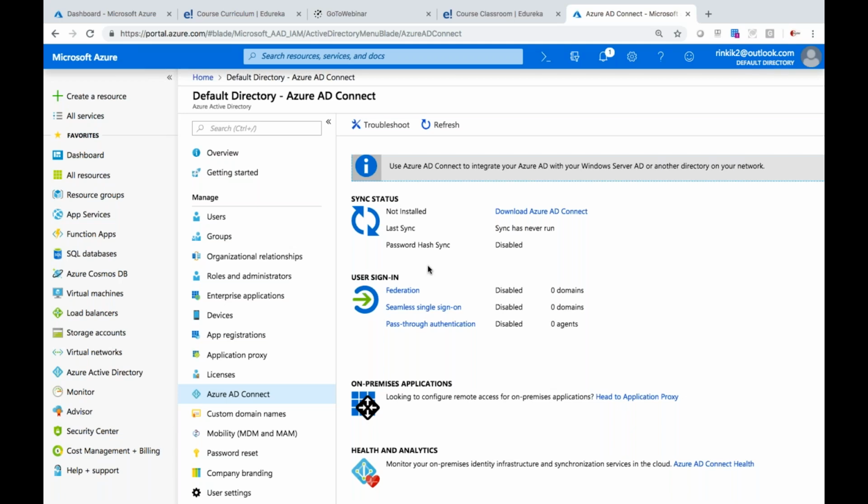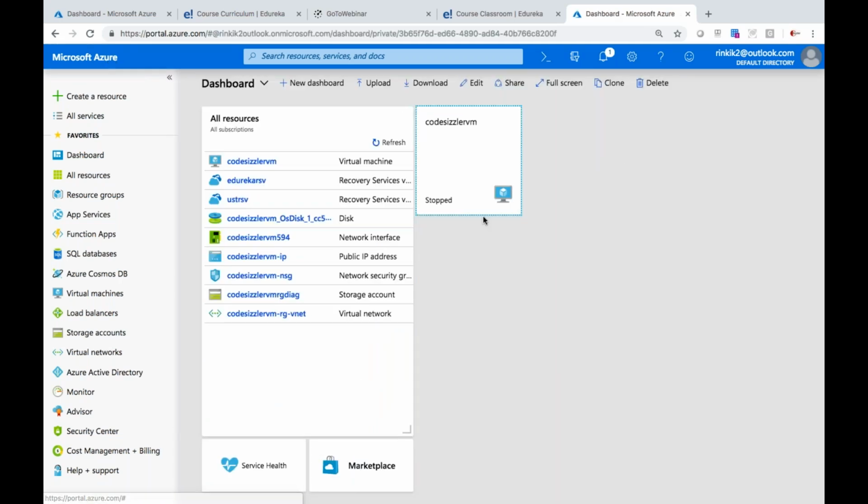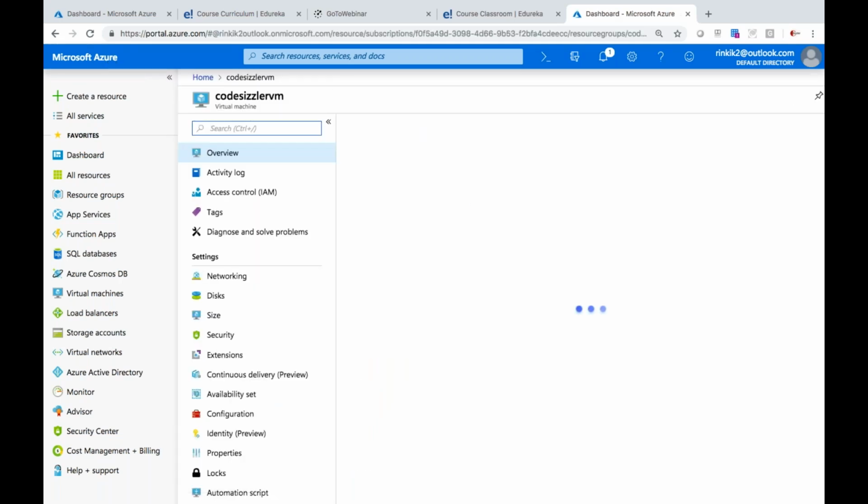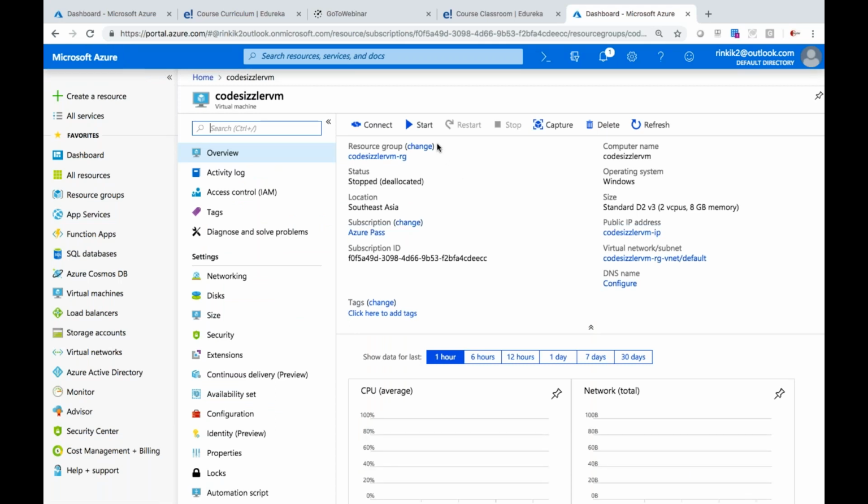I don't have anything called an on-premise server now. Consider this lab VM as working as an on-premise server for us. So let's click on start to start this machine. And once it gets done, I'll go to the server machine and I will install Azure AD Connect on that.